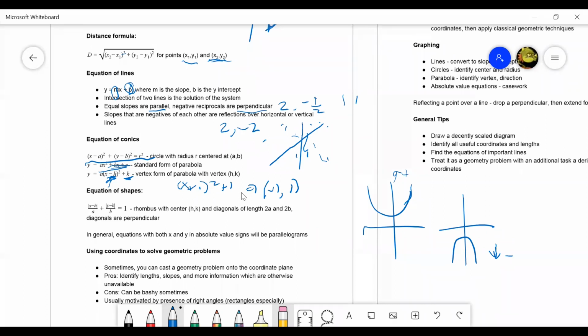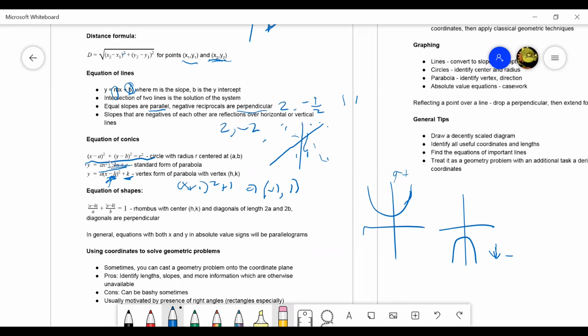I think most of the time with parabolas, you don't necessarily have to know how to graph them. Well, it's just good to know, because a lot of times these parabolas are more about knowing the equation of a parabola so that you can find intersection points with lines or other equations.